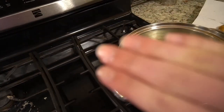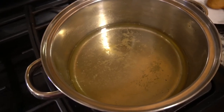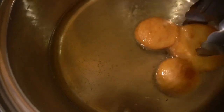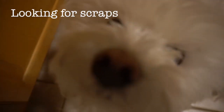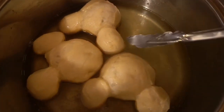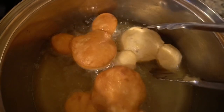If you want to know when the oil is ready, make sure to get some water on your hands and flick it into the pot. And if it sizzles like this, then you know it's ready. Cook on each side for about 2 to 3 minutes until it's golden brown like this, and then flip it over. Go ahead and put it on a paper towel when it's done and pat dry. When one side is golden brown like this, flip it over and let the other side fry until it's the same.